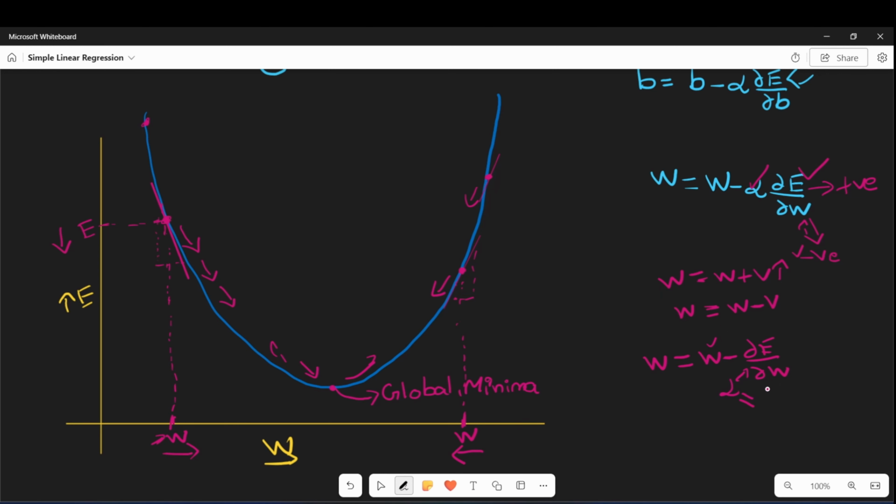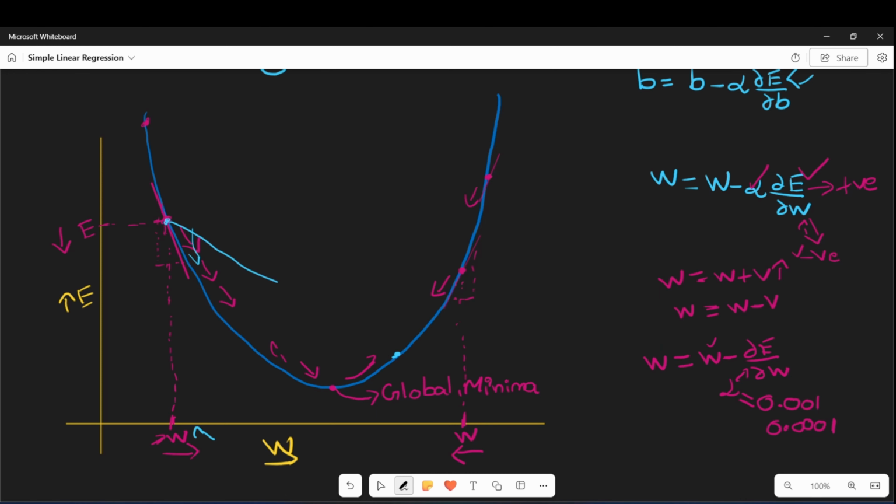In general, a very small number is chosen as a learning rate, like 0.001 or 0.0001. Now with this learning rate, let's say we are here, and like always, we calculate the dou E by dou W value, and this time we multiply the dou E by dou W value with the learning rate, so that the value added to the W is not too large, and this time it won't overshoot and ends up somewhere near this global minima. Let's say the point moves towards the global minima and it reaches somewhere around here.